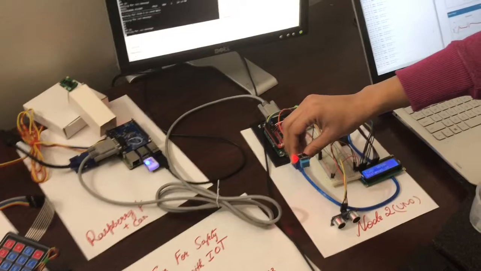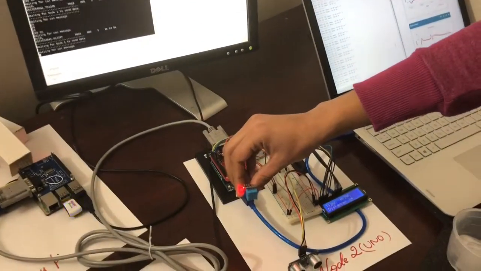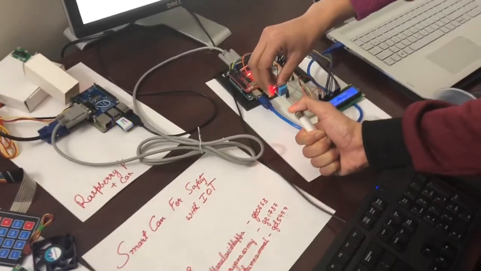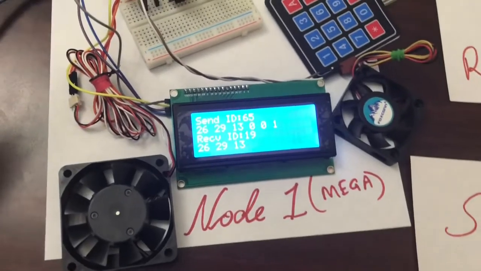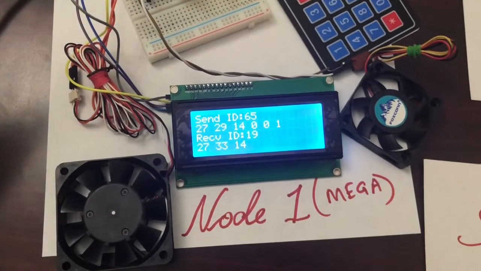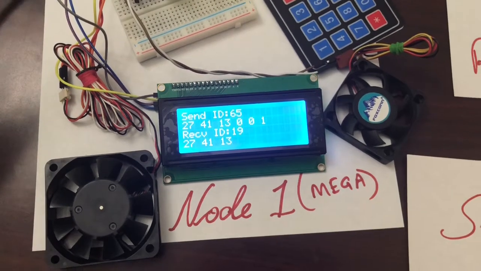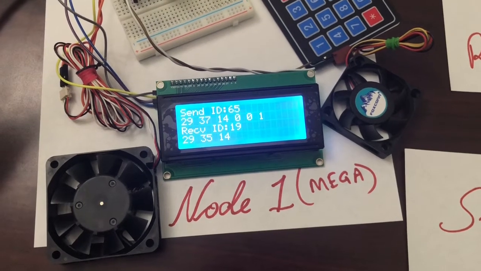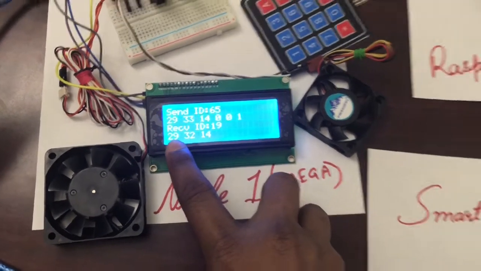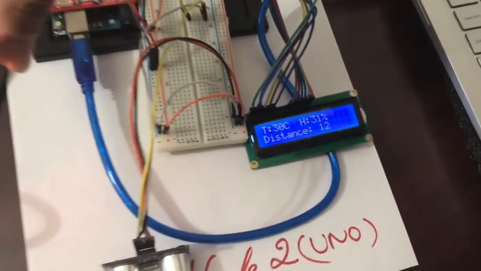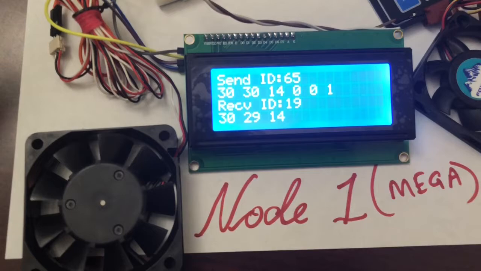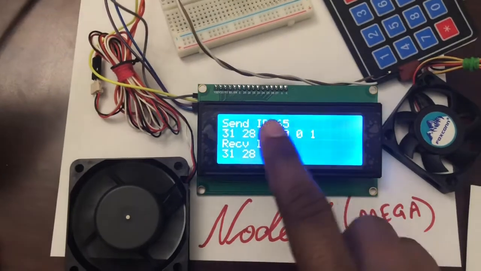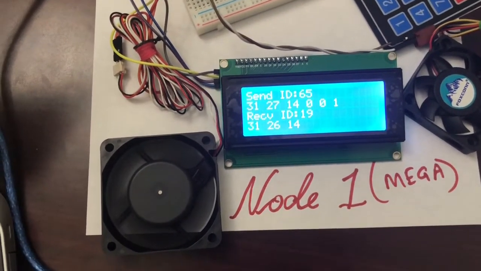Now to demonstrate the working of the DHT11 sensor that is connected on node 2 and a fan that is connected on node 1, Aisha here will increase the temperature and we will wait until it reaches 31. As soon as it reaches 31, it'll turn on the fan. As you can see, it's receiving the temperature that is changed. It received 30 here, and it will increase more to 31, and it is updated to 65 as you just saw, and the fan turned on.